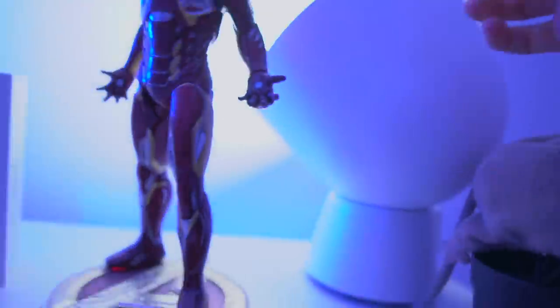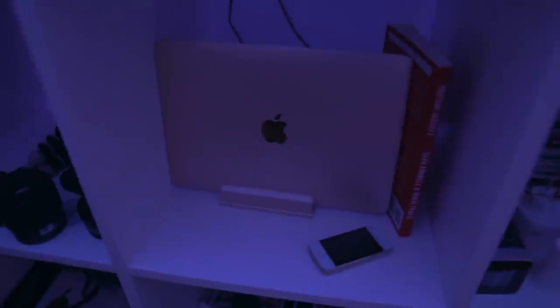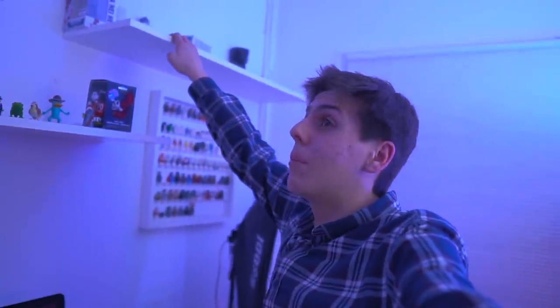iPhone XS box, Iron Man light — I really like the way this looks. I've got my MacBook over here that I don't really use, which I'm probably gonna sell, some camera equipment, Mario's over there. This table is going to be for unboxing — whenever I want to film an unboxing I'll simply place this table here and do the unboxing. I think I'm gonna get rid of some things I don't think I'll really use.